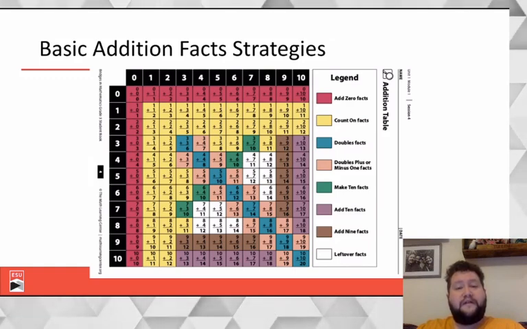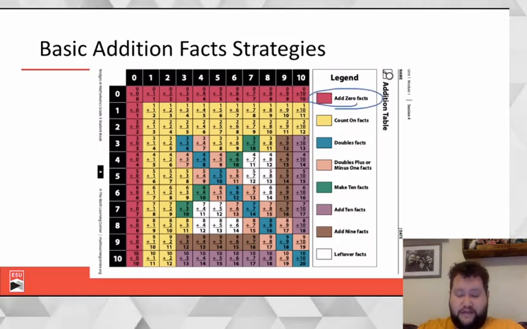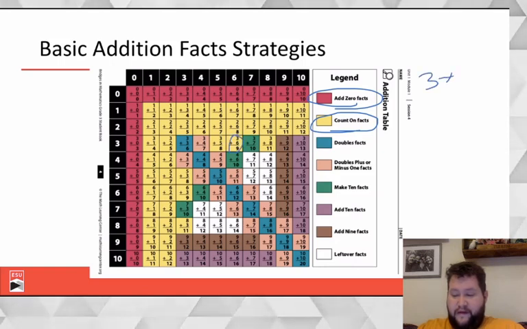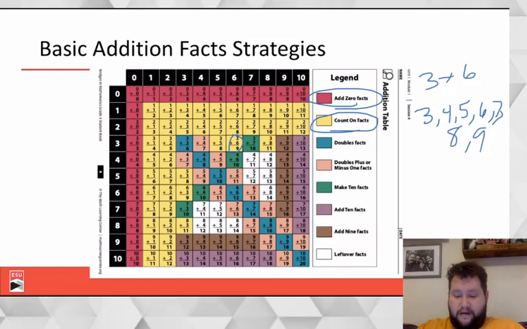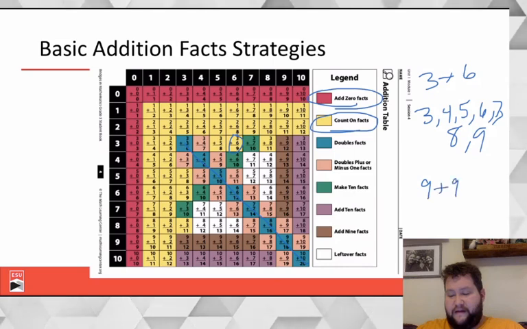And it breaks down all of our addition facts up through 10 plus 10 into a number of types. We have our add zeros facts in red, which is when you add 0 to a number, it doesn't change. Our count on facts, when we need to start with some number and count on, say 3 plus 6. So we have 3, 4, 5, 6, 7, 8, 9. Our doubles facts, which are down the diagonal. And so knowing just immediately that 9 plus 9 is 18, because it's a double.